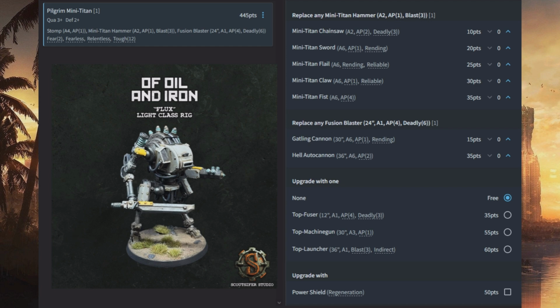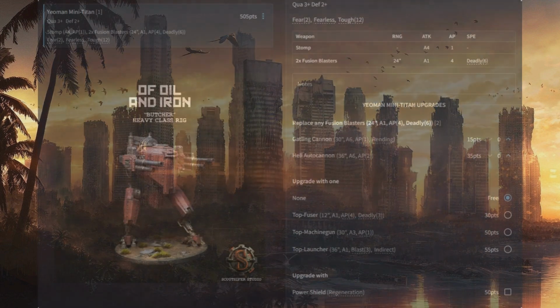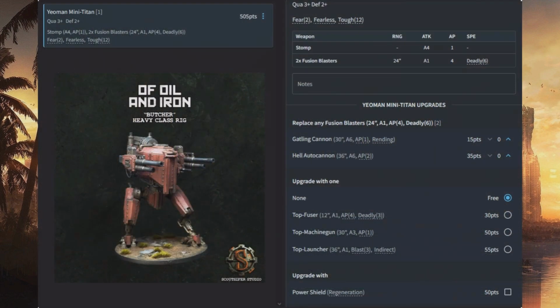If you want to have a total standoff army with your knight, you can set this guy in the back and you can pretty much reach wherever the combat is going to be. For an all-around pick for Mini Titan, I would choose this guy. We've had all melee, we've had gun and melee. Now let's do all gun. The Yeoman Mini Titan, 505 points, quality 3, defensive 2. Has a stomp, 4 attacks, AP1.